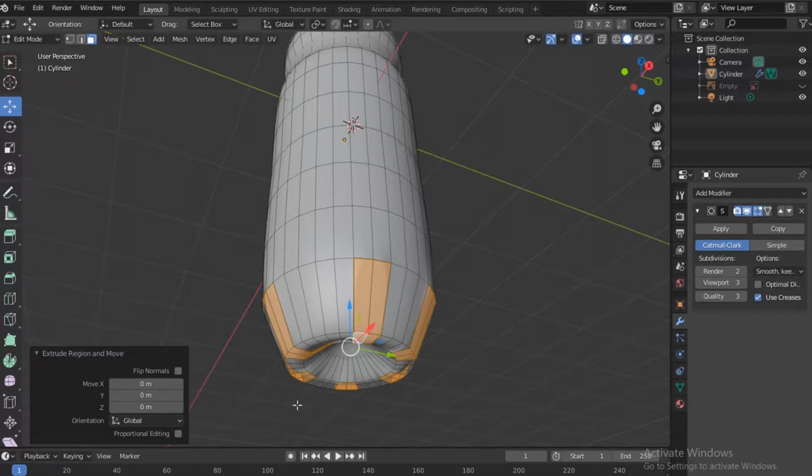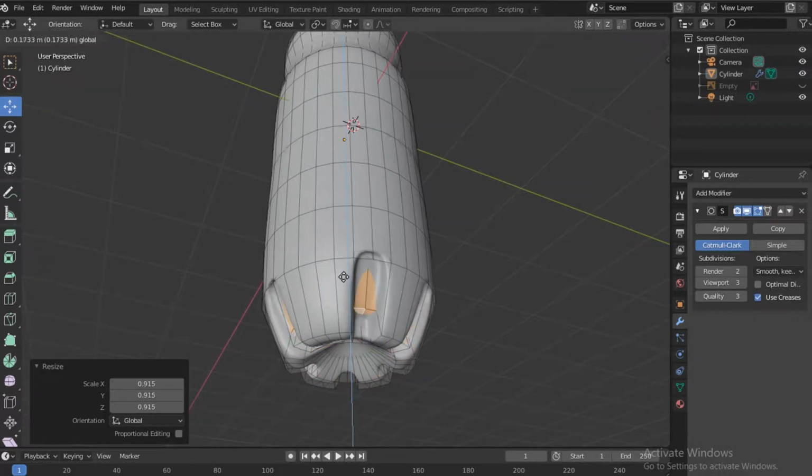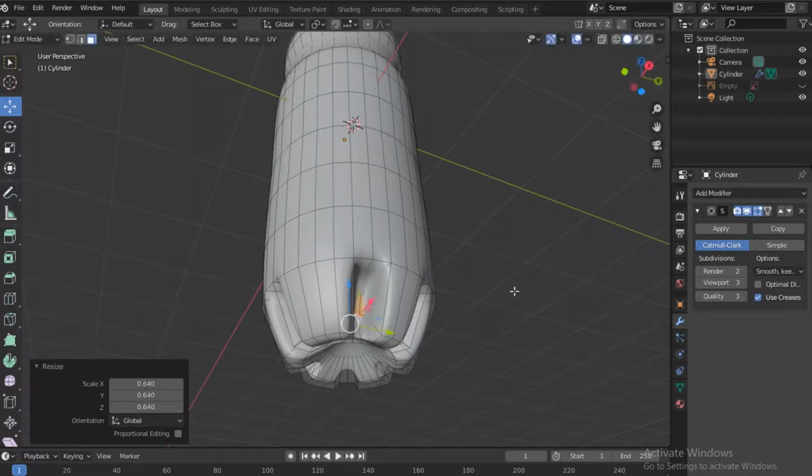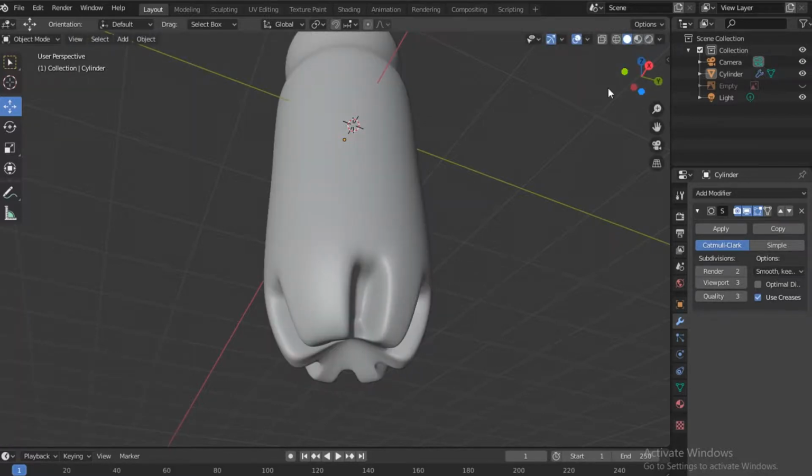So, well, we're not going to have a perfect bottle, so we've missed out some legs. Well, we'll just leave it like that. Push E to extrude and then S, and just stretch in, and then move them up, and stretch again to go in, and we'll have feet like that. So push tab on the keyboard.